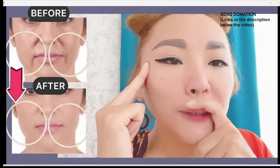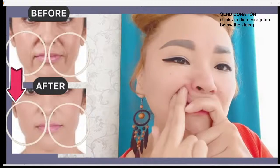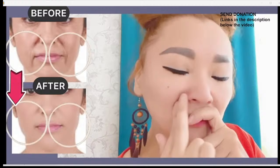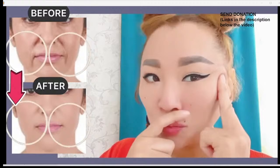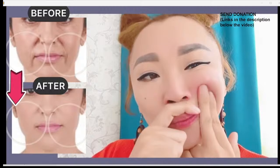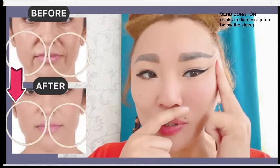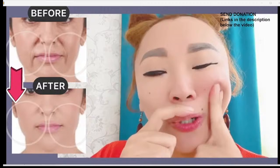By the other hand, hold the upper lip like this. Support here. Okay, switch. With pressure, from the nasolabial fold towards the temples. It helps to lift your skin to remove nasolabial folds. Do it about 1 minute and with pressure, to reduce muscle tension here.